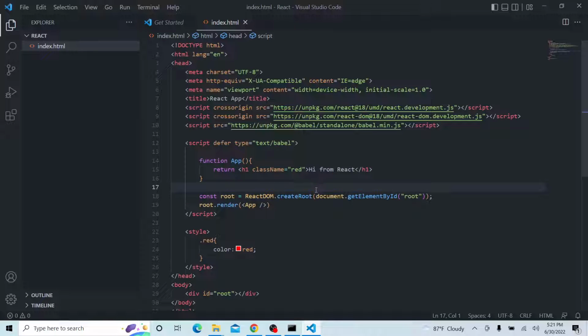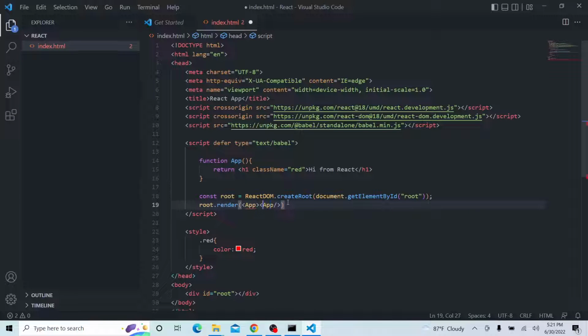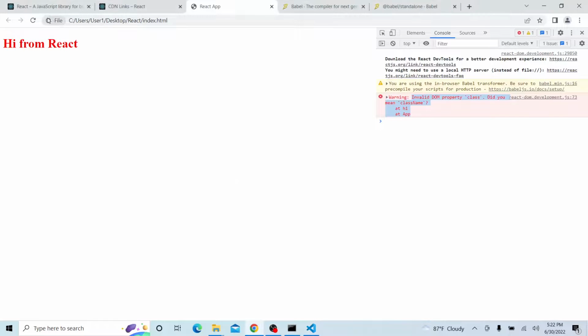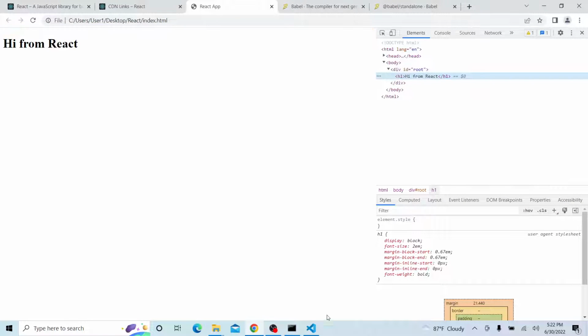But here's the thing, this is also a custom component, right? What if this is also my custom tag? What if I say I want to write className is equal to red here and remove this? So what happens? This is something that should be allowed. This has to work fine, right? But if I try to refresh it, nothing happens. There's nowhere we can actually have that class name.